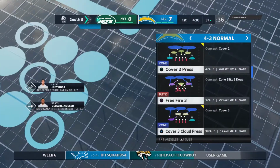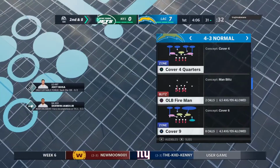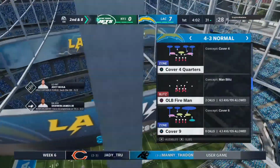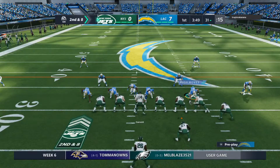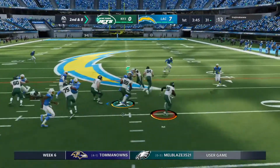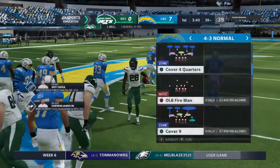Le'Veon Bell, the ball. Well, any lane that might have been open there was closed pretty quickly, and that was because the defensive front won that battle at the point of attack at the line of scrimmage. They used great leverage, held their spot, and stacked him up. A give to Bell. And he'll get it out near the 40 to the 39.